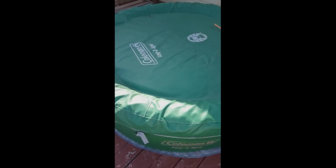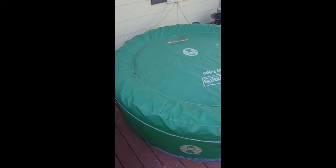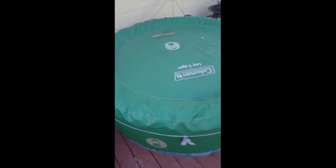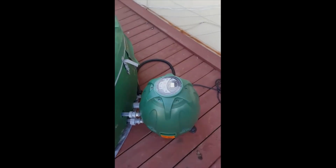Guys, I'm going to do a review of the Coleman SaluSpa soft tub here. I've had it for about a month now, so it does have a little bit of dirt on it. And one thing I don't like about it right off the bat, I'm going to tell you, is that the motor will shut off every 3 days by itself.